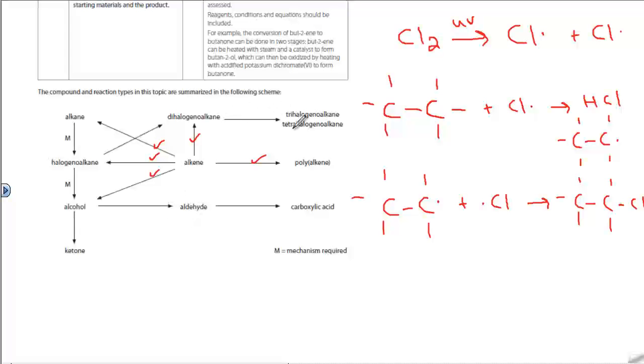I really doubt that they're going to ask you about that. There are other methods for doing so, but we're not going to cover them here. But as a reminder, remember this part here where two free radicals combine, creating no new radicals. This is a termination step. So refer back to the alkane video if you're not sure about that process. So that would be the mechanism for alkane to halogenoalkane. For a full featured listing of it, refer to the alkane video, please.